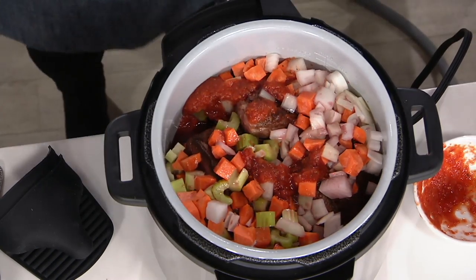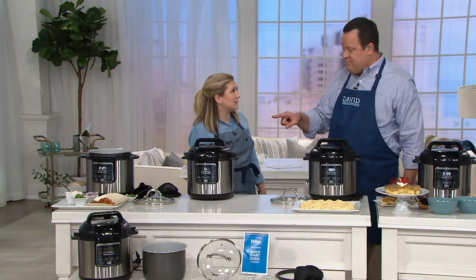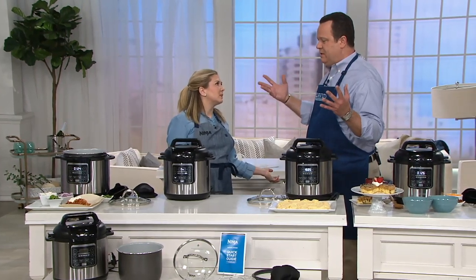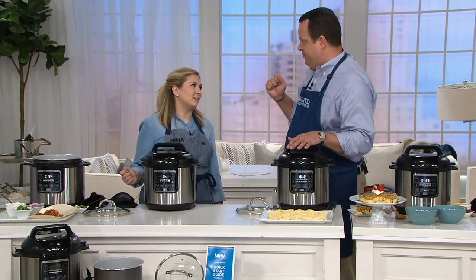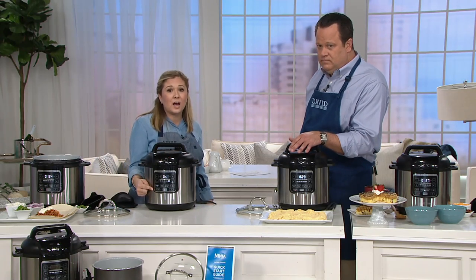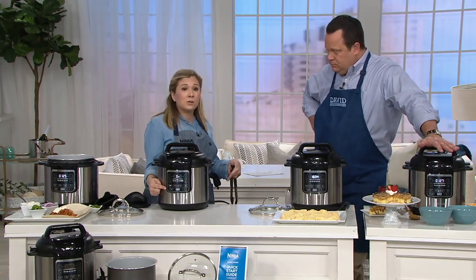As you're starting out the new year, you might want to be doing something a little different with your diet and you can customize every step of the way. If I cook these in my regular oven, they would take about three hours in my Le Creuset — which I sometimes do if I'm home all day. But you don't always have that time. What's real life is I've got an hour to get dinner on the table. Come home from work, you need to get something on the table for the kids. We're going to pressure cook these at high for 40 minutes. There are four buttons: sear/sauté for browning and caramelization, pressure, steam, and slow cook. If you want, put them on slow cook before you go to work for the day.